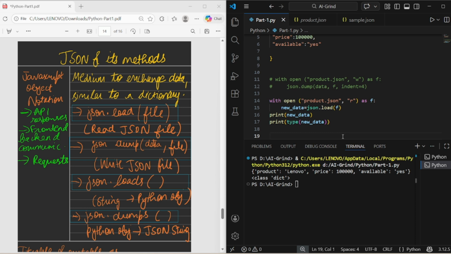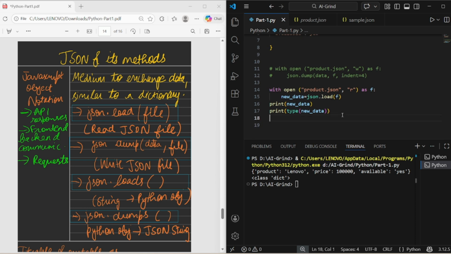Since it's the Python dictionary object which we converted into a JSON, the class is dictionary. So this is how we can load and read a JSON file and verify it. So the type is now a dictionary. If you notice it, that is basically what we want.